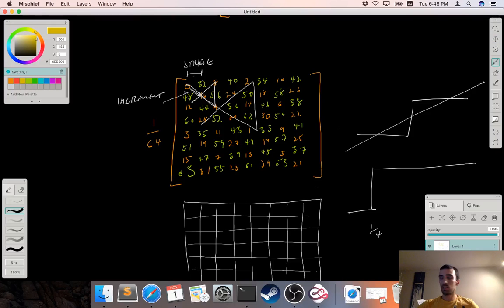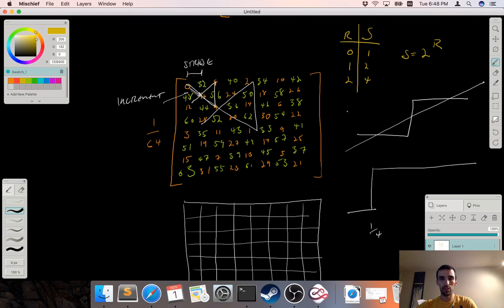At recursion level 0, that means my stride is going to be 1. So this is my recursion level and this is my stride. At recursion level 0, my stride is 1. At 1, my stride is 2. At 2, my stride is 4. So it looks like the formula here is that my stride is 2 to the recursion level. That looks right to me. 2 to the 0 is 1. 2 to the 1 is 2. 2 to the 2 is 4. So I can calculate my stride using my recursion level.